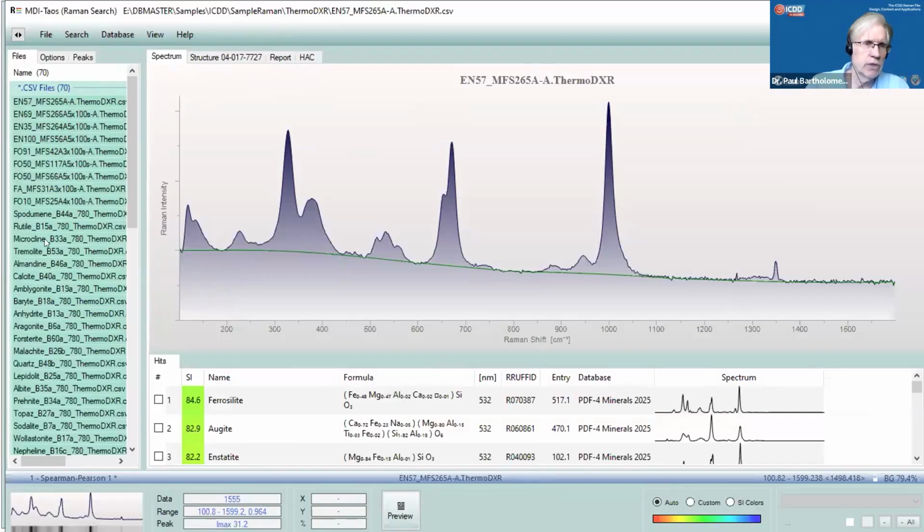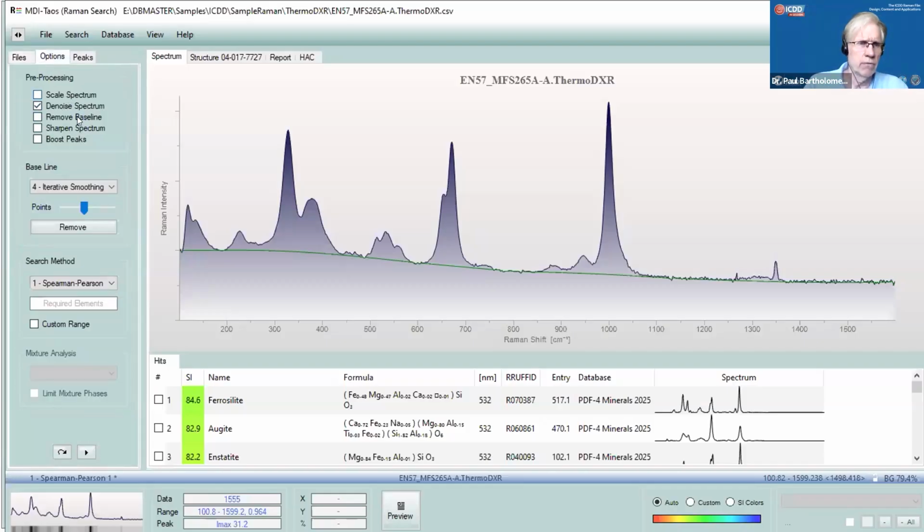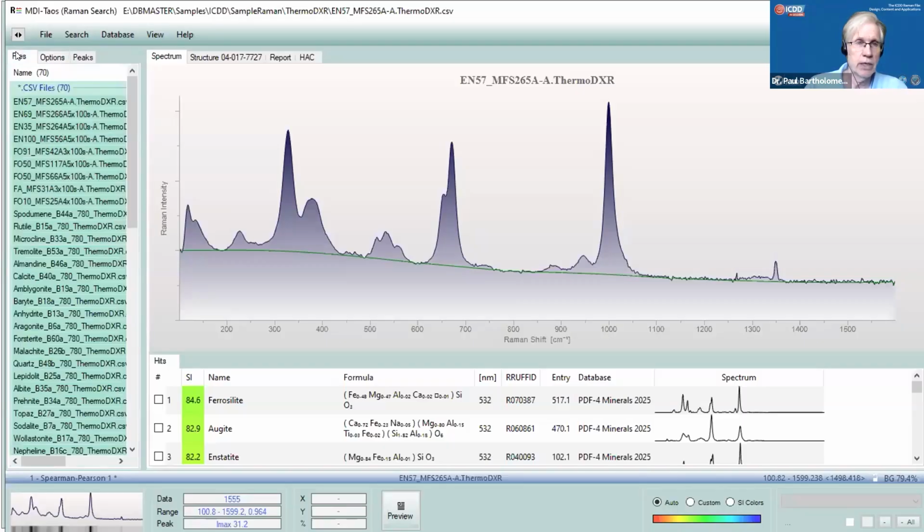In this case, the file names are based on phase identity information that I had independently determined. So these are more test cases than unknowns for some study. We have many options at our fingertips here for choosing how you're pre-processing, denoising, sharpening. You can choose from several baseline modeling routines, several search match algorithms. So you have a lot of choice here right now.